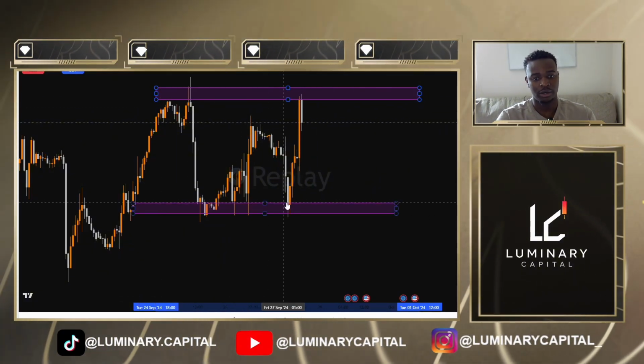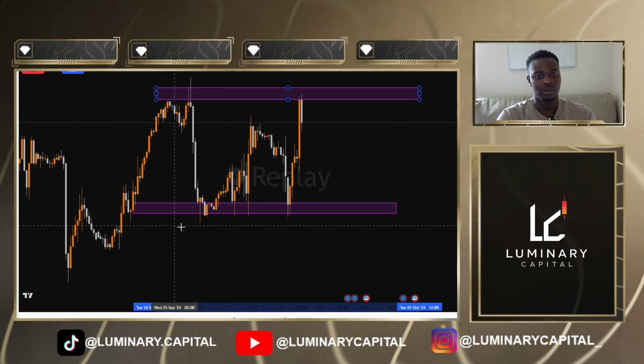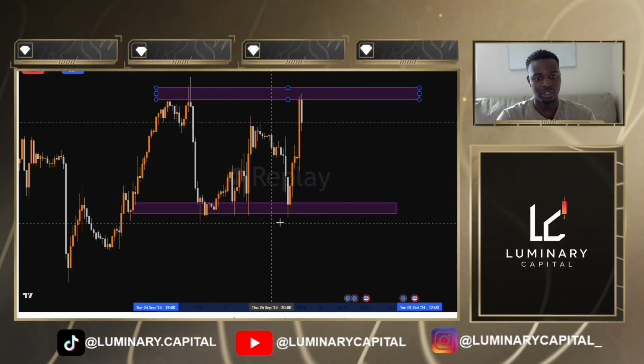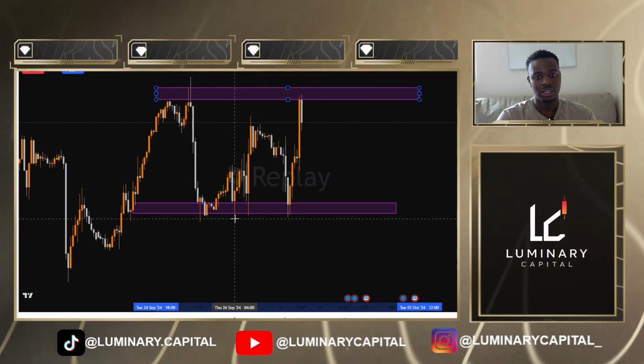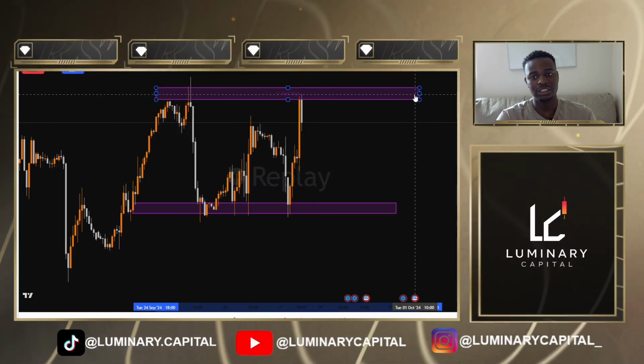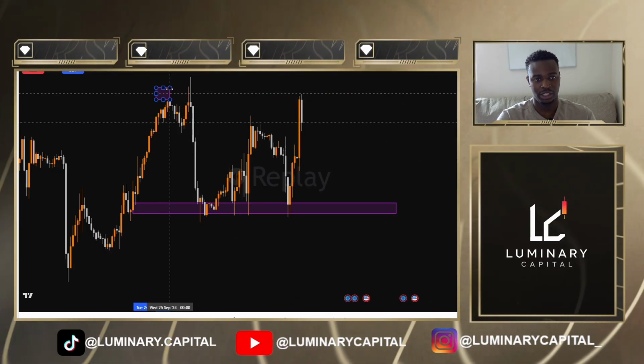Down at the bottom here, this zone, it's called a support zone, where once the market price gets to this general area, once it gets into this zone, it pushes the market back up. Now, how do you mark out these key zones, right? First, let me remove this right here and put it here.